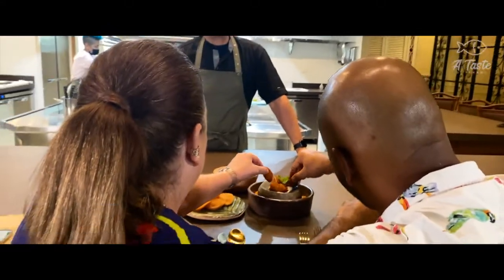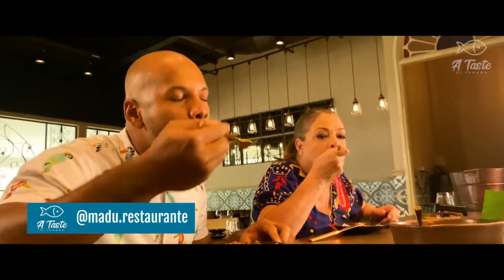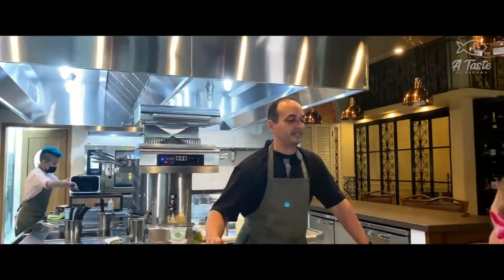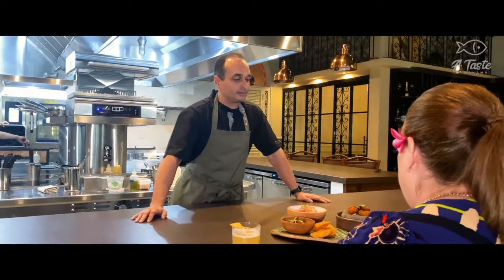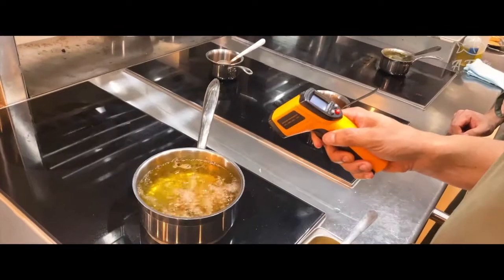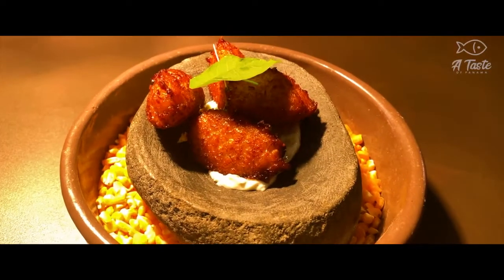Panamanian chef Francisco Castro has a passion for local ingredients, traditional recipes, and modern techniques. At Madu, he serves us torrejitas, rich sweet corn fritters that are deep fried and served with a delicate yogurt and tarragon sauce.